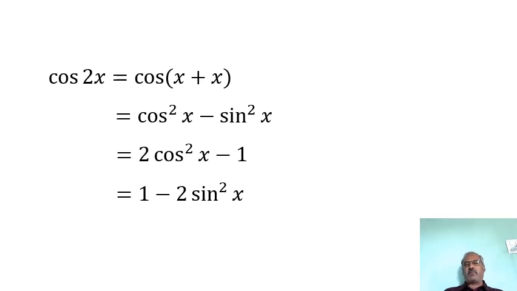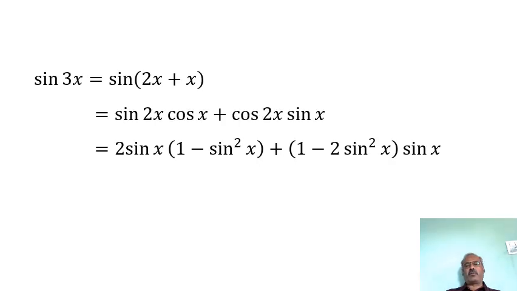So these are very useful things, because this type of rearrangement is expressing the same thing in different forms. So 1 minus 2 sine square x is a different form of cos 2x. 2 cos square x minus 1 is a different form of cos 2x. We are able to substitute these to get different types of expressions. And our familiarity with these expressions and manipulations is of importance in dealing with trigonometric functions.